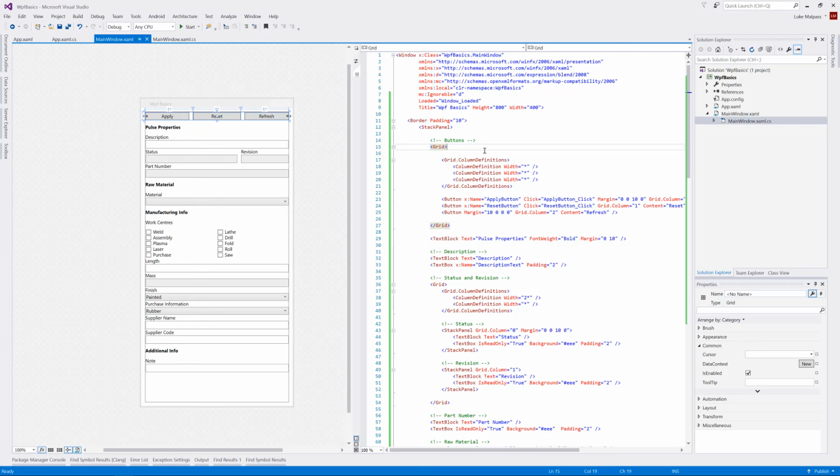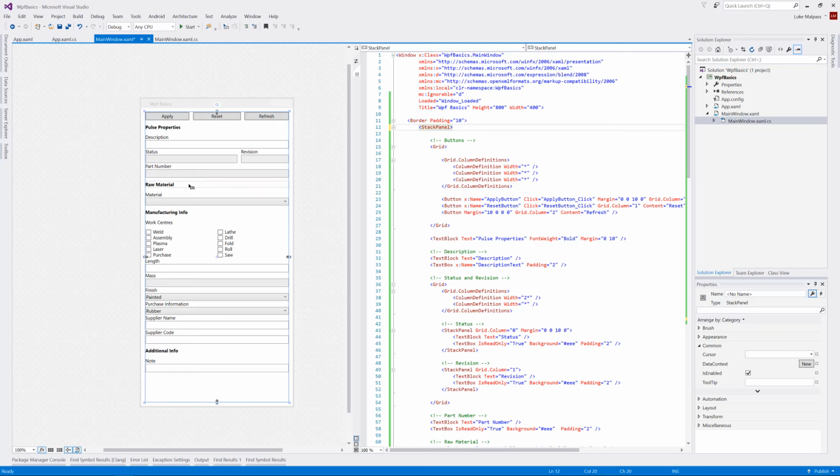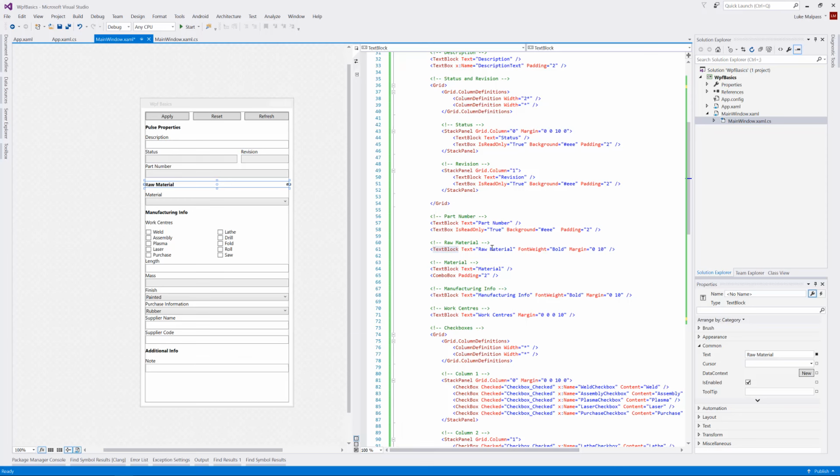So hopefully this was a good introduction into WPF, and it's enough to then allow you to start playing with all of these controls, and just pressing space and having a look at what options you've got on them, changing the values. Let's change this like horizontal, and it'll turn everything that way, and you can just have a play around yourself and see what changes, and that's a good way to get a feel for what happens.